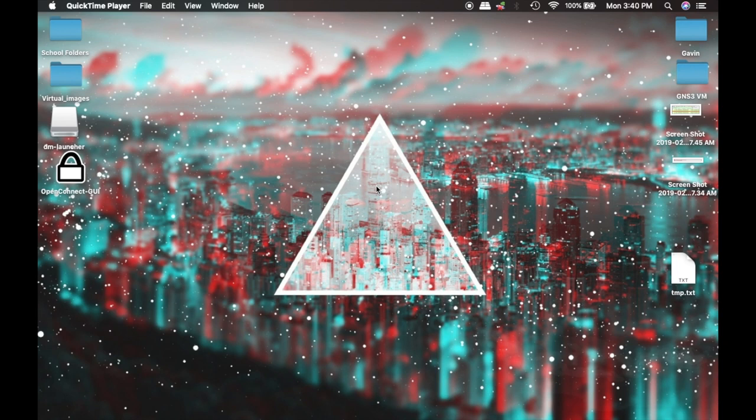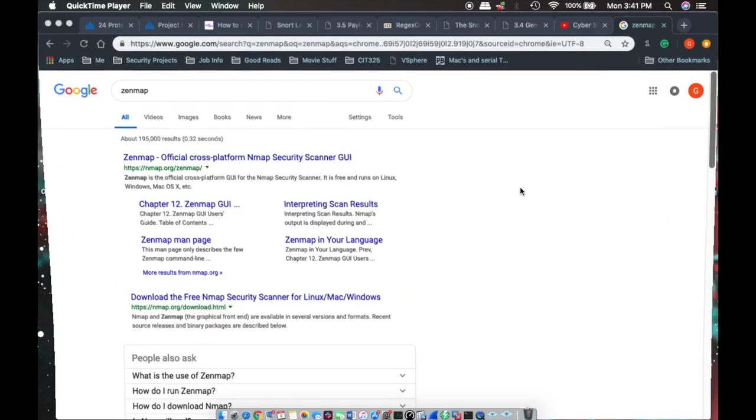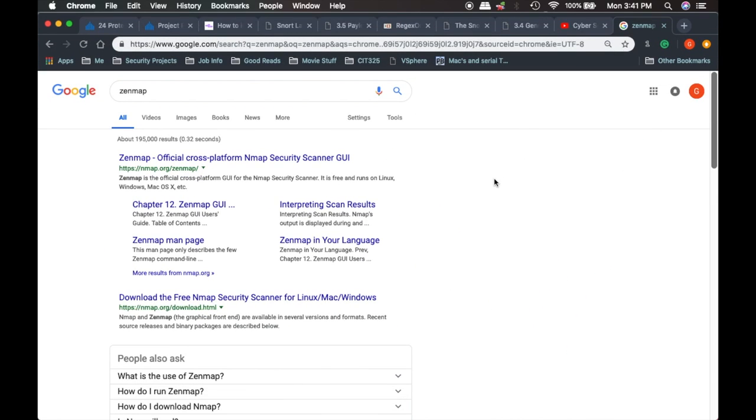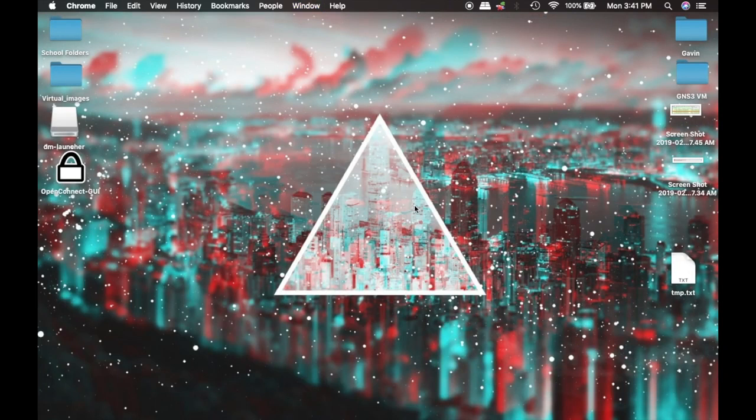So to give you a brief overview of what ZenMap is, it is a tool that is used to gain information about a network or sometimes even specific machines. Actually, mostly for specific machines, and it's really easy to download. If you have to download the program, go ahead and click pause and Google ZenMap. Click on this link and it should bring you to where you need to be to download the version specific to your machine. But without further ado, let's get started into what ZenMap actually is.